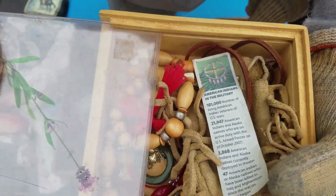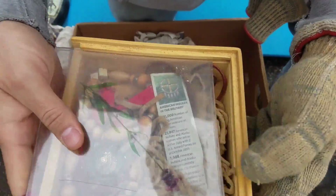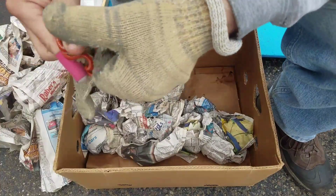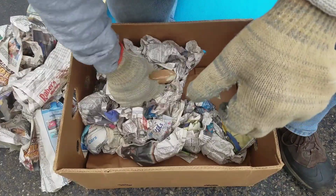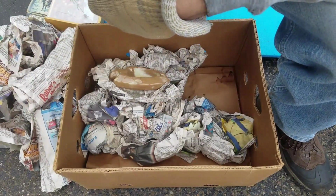Just so curious what we're going to end up finding in this unit. This unit has so much. So much. I've got help coming. So that's a good thing for sure. All right, this is probably all going to be the same kind of thing. Yeah, like that. So let's move on to the next thing.